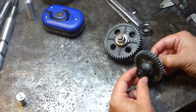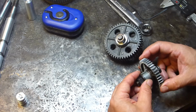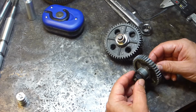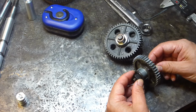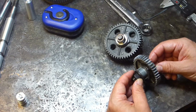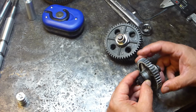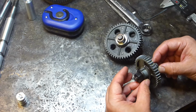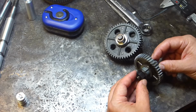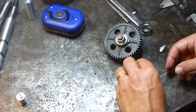I think the answer for the Atlas lathes, if you want to have a nice quiet lathe, is to only use these gears for threading and for your regular just machining, to build yourself an electric drive. There's several videos out there demonstrating how people have done that, and they work great, and you have that nice quiet lathe that is a lot more fun to work with than something that's going all day.